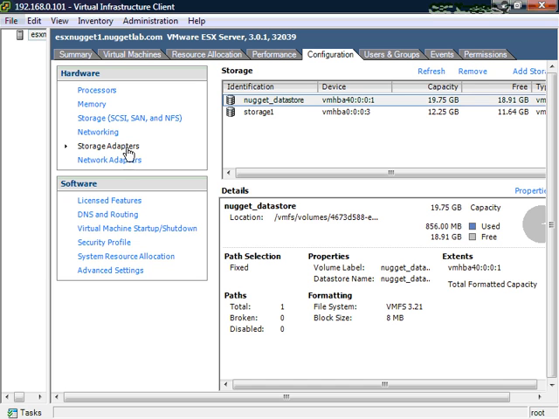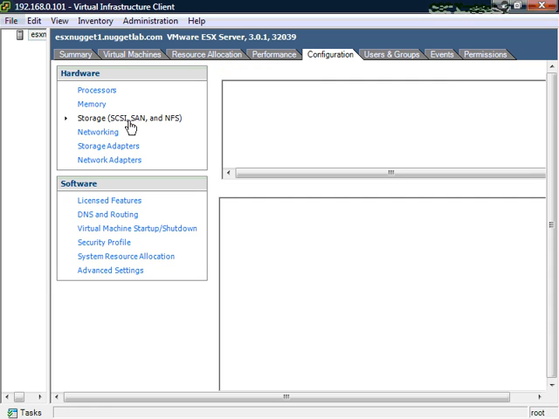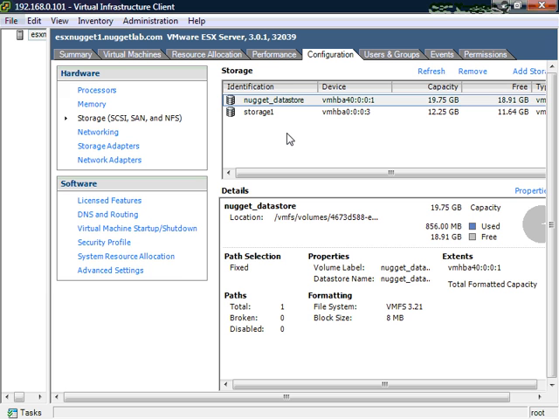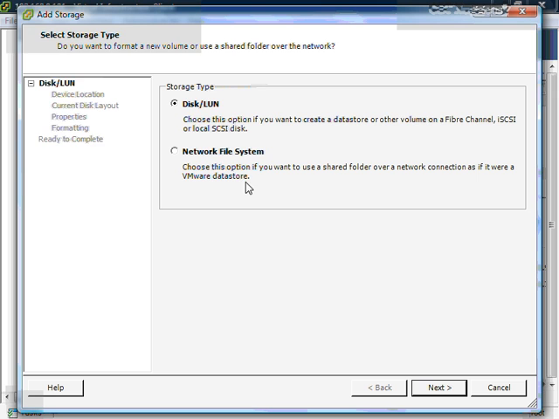Now what we want to do first of all is go to the configuration tab, and see that there is no such thing really as a storage adapter for NFS. The NFS connection is nothing more than a daemon that runs on the ESX server, that connects into the daemon that's on the NFS server. So we have to have a client, and ESX provides that client for us as part of the Linux infrastructure that it's built on. To create that connection to the storage, all we need to do is click this Add Storage button, and you'll see as we've gone here before, we have an immediate option for creating a connection to network file system.